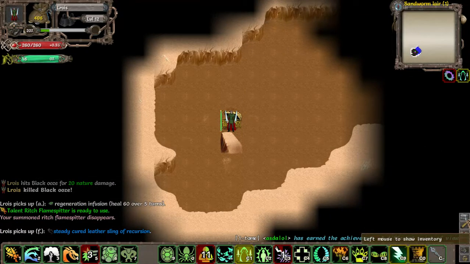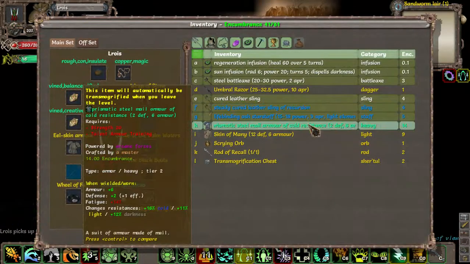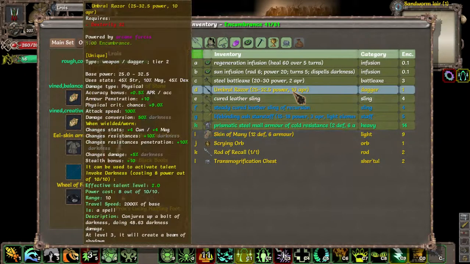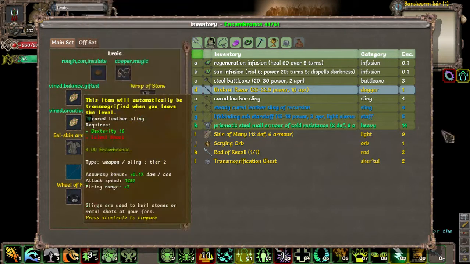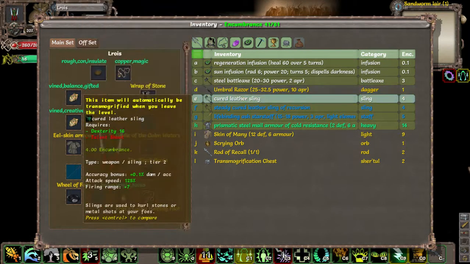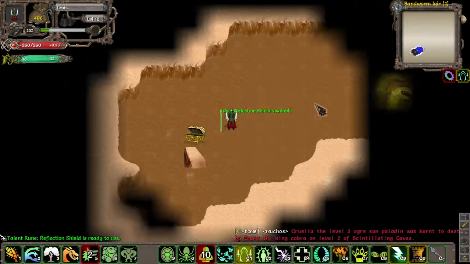Okay, what did we find? I didn't sell that. Why didn't I sell that? Thought I sold those. Oh well. I think those are worth like 10 gold, so that won't do us much good.